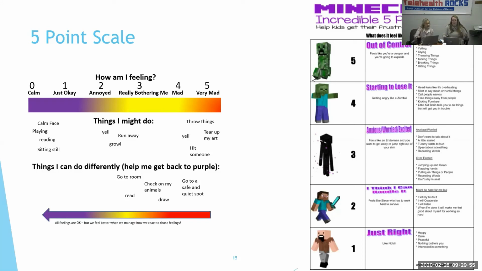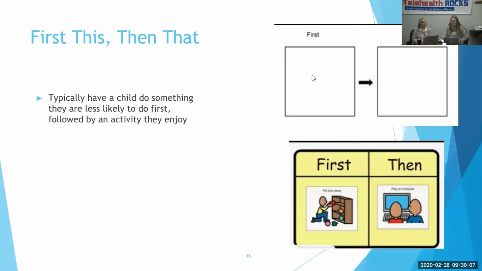One way to really make them meaningful is to have them help you create the visual, so that they're actively engaged in the process and invested in it, so that it's part of who they are. That's a really good point. Whether it's them taking pictures, or picking pictures from a magazine or online. I don't think I put this on here. Did we put ChoiceWorks on here? Yeah. So we're going to talk about this app that I love. It's called ChoiceWorks.